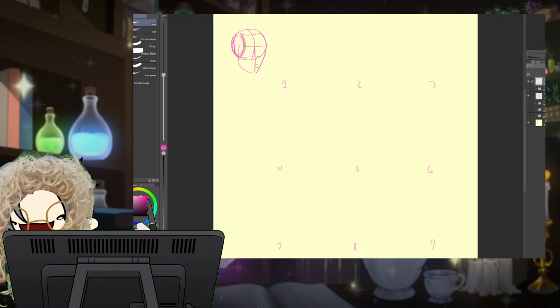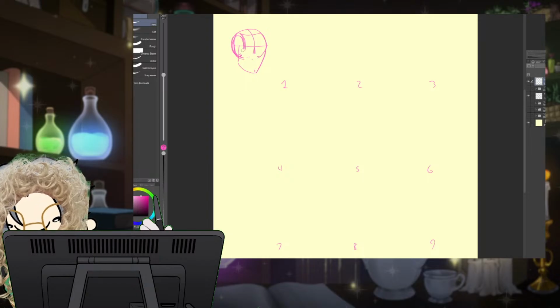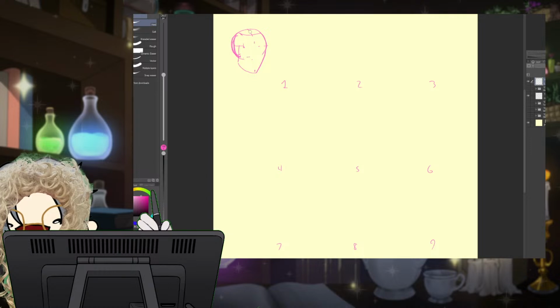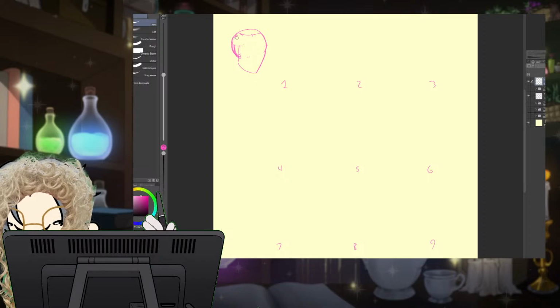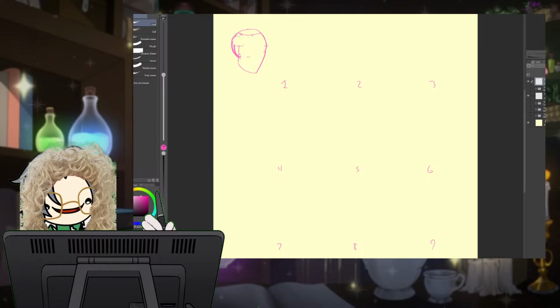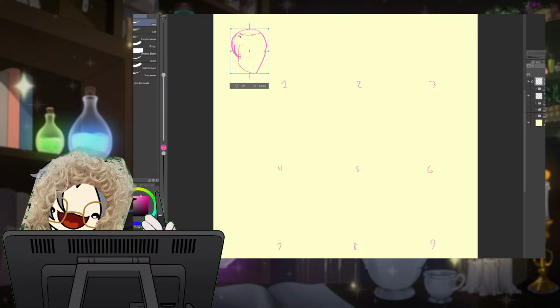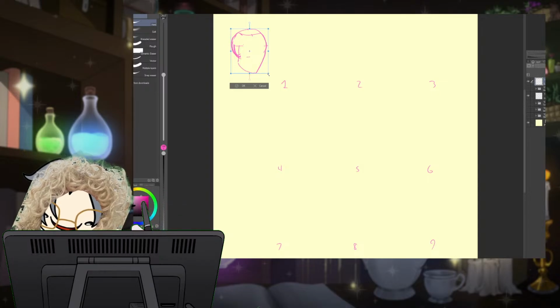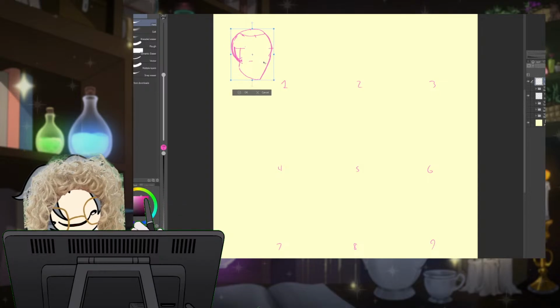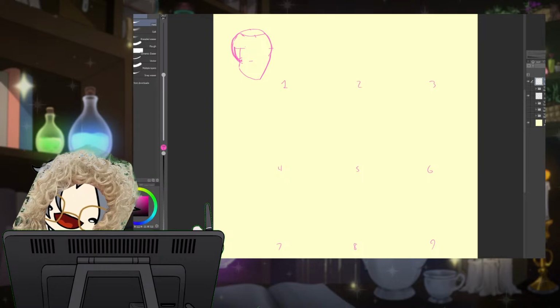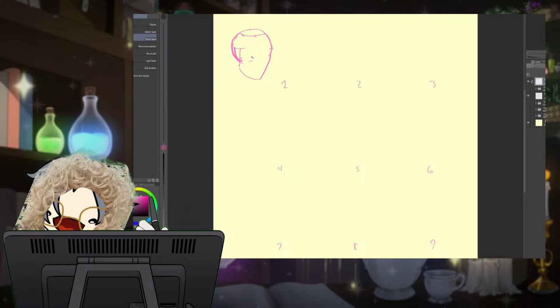We're going to give them a smaller chin, and get rid of the lines that aren't relevant. There we go. As before, I'm going to make it a little larger. Then I'm going to grab the move tool and use the same trick.